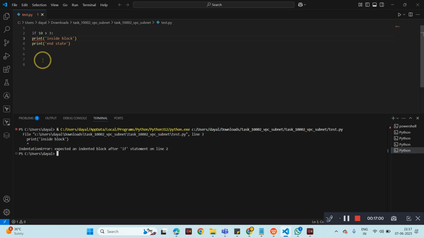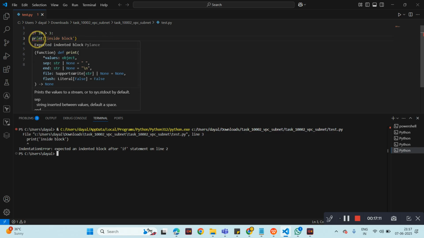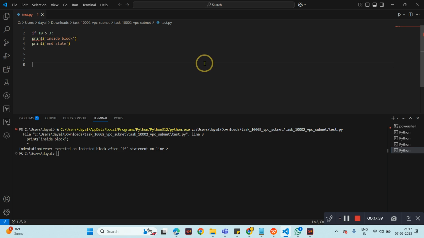And the beauty of Visual Studio is whenever you are making a mistake, it will always throw you the red thing, so you will understand. You see here, you just click here, expected indented block, and it's giving you an example of how you should define your functions or your block. This is an inbuilt function print, so it is just giving the way you should do this. A lot of inbuilt functions will be there, we'll talk about that, but I'm just trying to tell you the easy things.